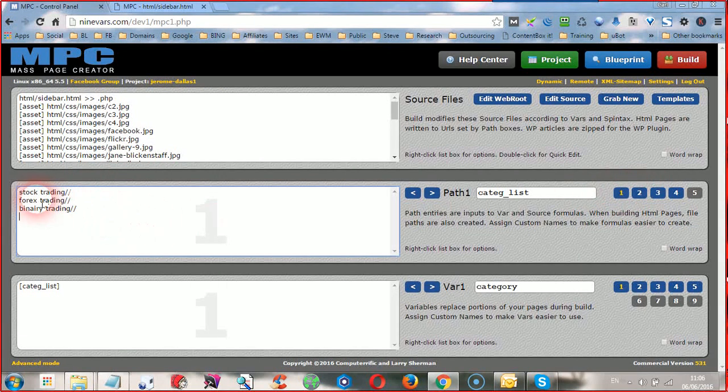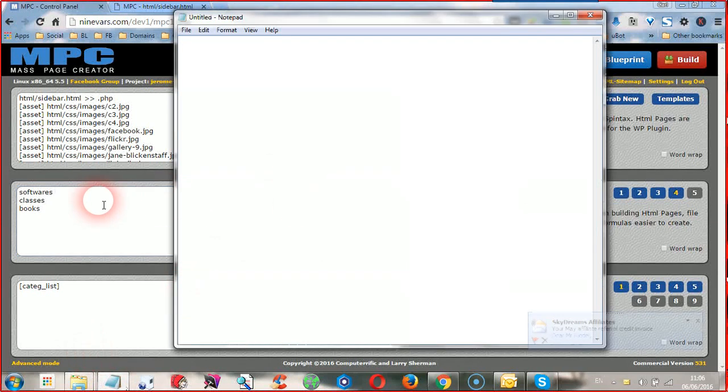I want it to read category, keyword, city, state. So I wanted to read stock trading softwares, Miami, Florida. Stock trading classes, Miami, Florida. Stock trading books, Miami, Florida.